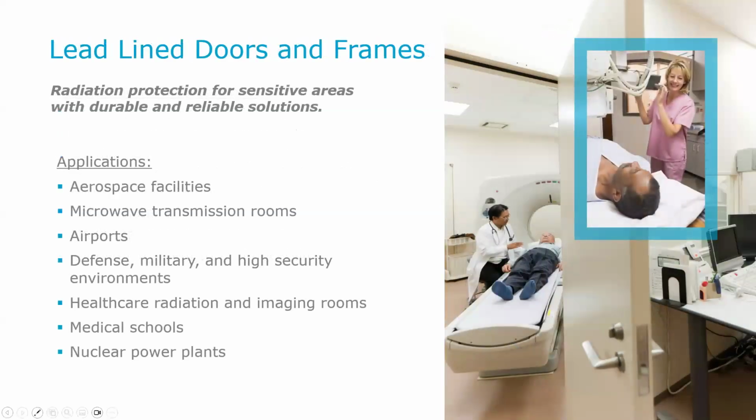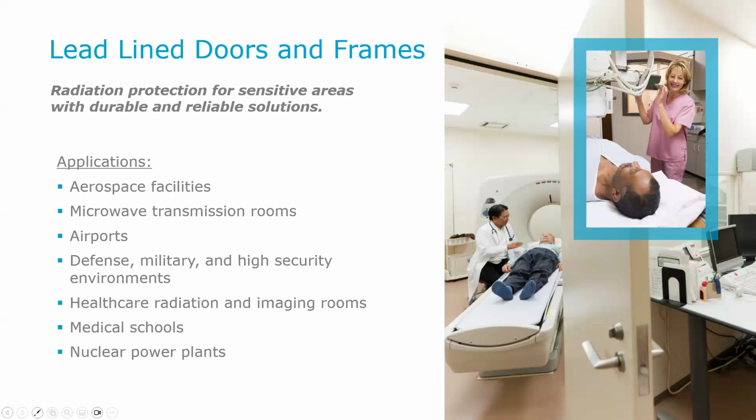Lead line doors and frames. As I said earlier in my introduction, I've been doing this for about 40-something years. When I first started in the industry, most manufacturers, when you said lead line doors and frames, would ship you the door with lead in it, and the frame would have just clips to hold the lead in, and then locally the lead would be put into the frame. That has gone away. All of us in our industry will supply lead line doors and frames with lead in both the doors and frames.